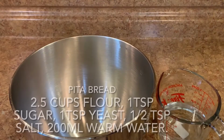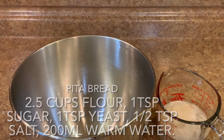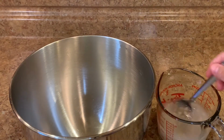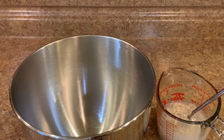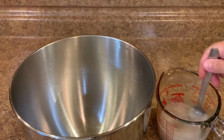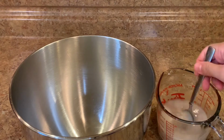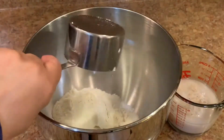For the ingredients, we take first of all the water, a warm water, 200 ml of water, and we add 1 teaspoon of instant yeast to it and 1 teaspoon of sugar. Then we leave this combination to rise. We cover it and leave it aside before we start mixing it with the flour.